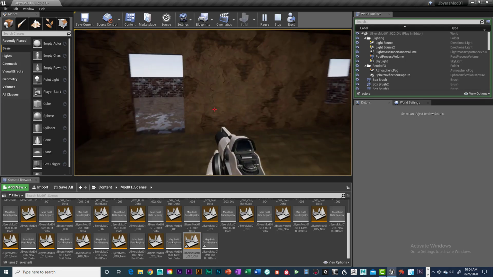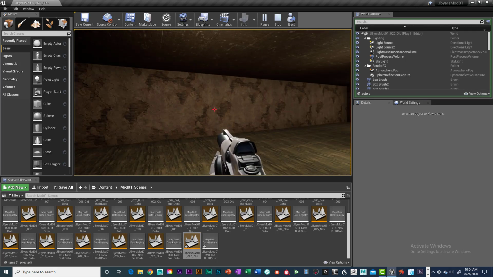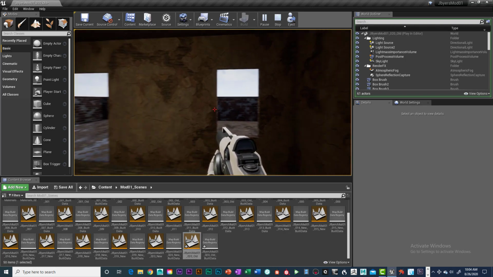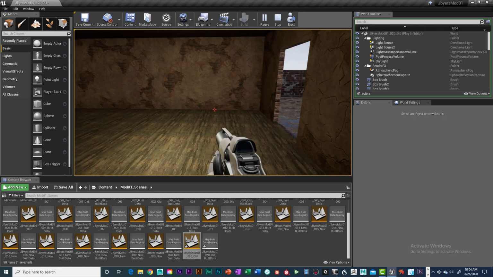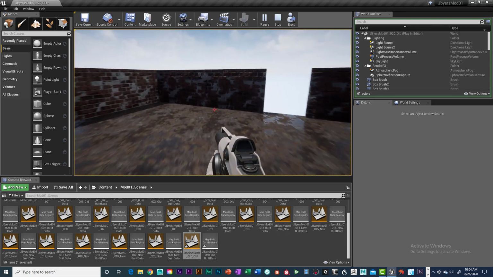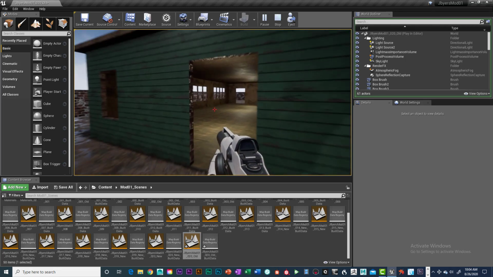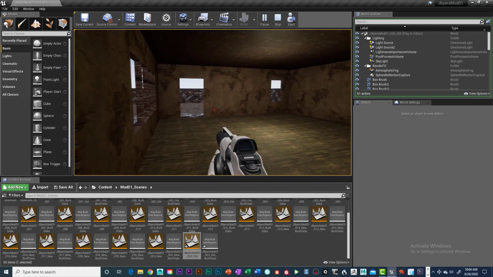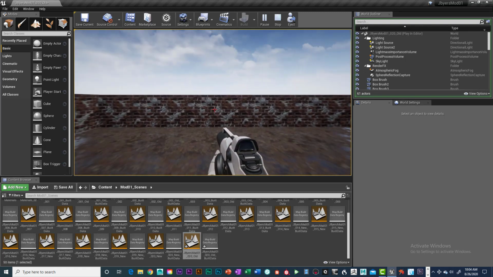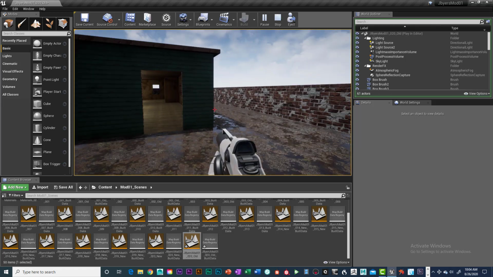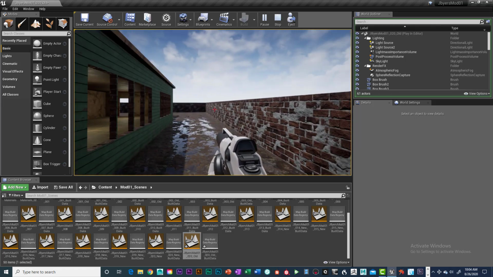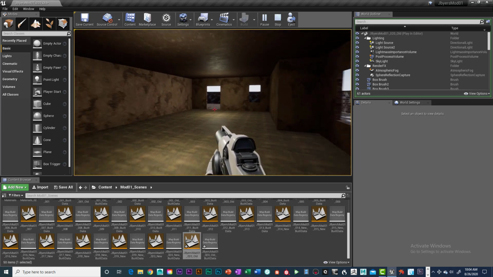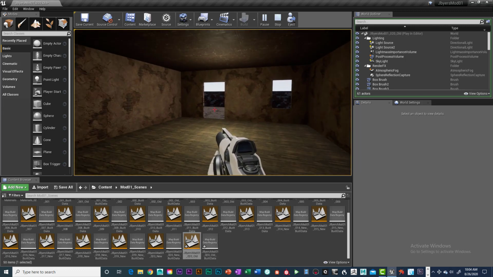Play your level, make sure all the textures look right and are scaled right, and have fun. And it's really enjoyable to see your scene completed with textures in there. So keep building on your texture or your material library. Get as many materials as you can. Also look for smart materials too, because I can show you how to use those as well. Those are very powerful. Alright, so we're pretty much done.